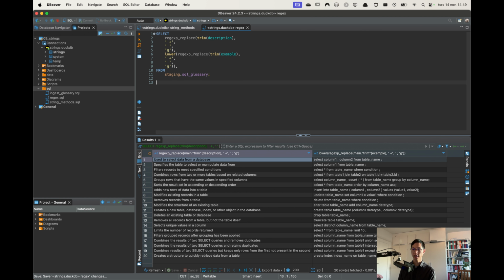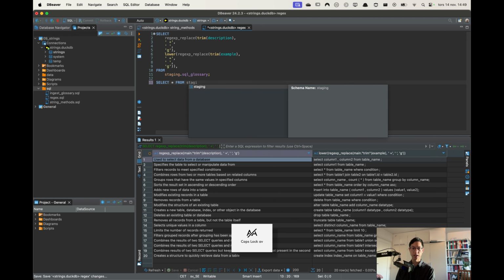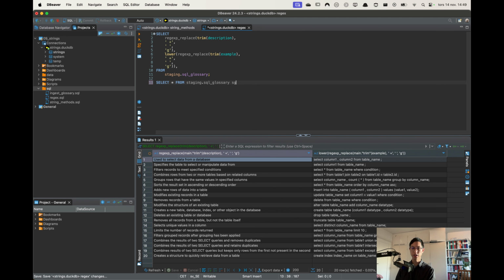Great. And let's do some filtering now, filtering some rows. So select star from staging.sql glossary where we have description like, and here we pick out the pattern.